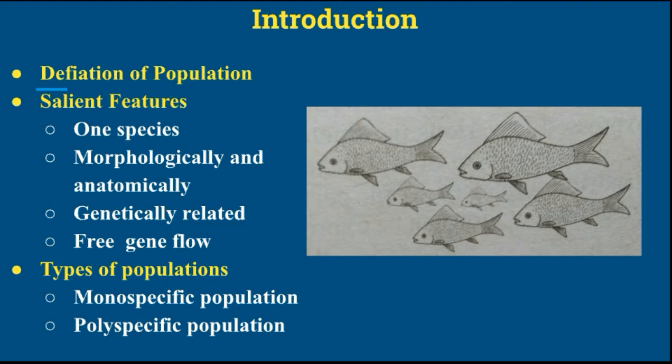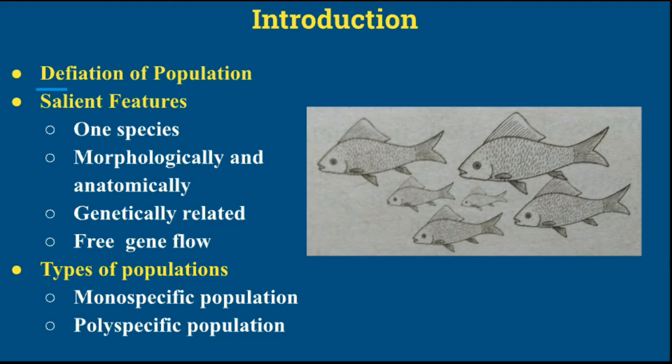You have seen here in the photographs, there are species of fishes, and those are the same species living in a particular area at a given time. It means if we look at the fish production of any year, for example 2020 to 21, that is one particular time. So a group of organisms of the same species living in a particular area at a given time is called a population.